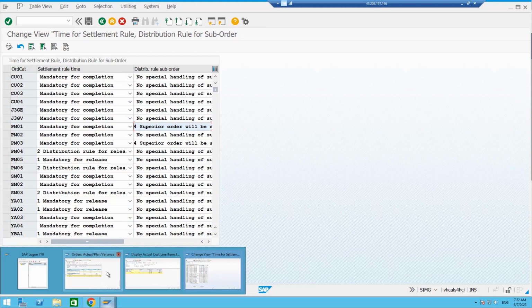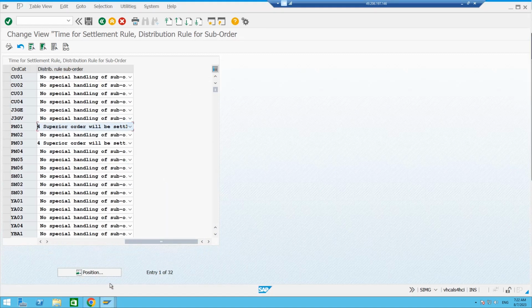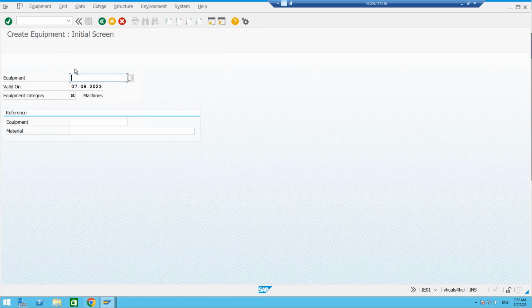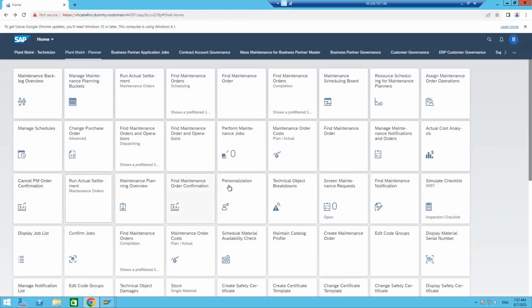Right. So what we can do, we'll make use of any existing or any new equipment. Okay, and we will create the process flow and check how that works. We don't have the respective Fiori tile for creating the suborder. Hence we are going to create the suborders in GUI, and in Fiori we can make use of that in order to execute the process.